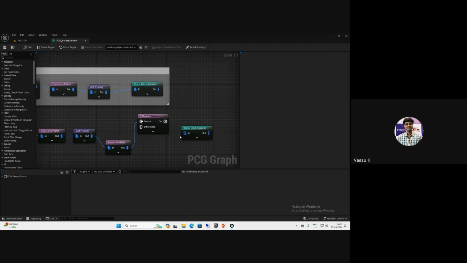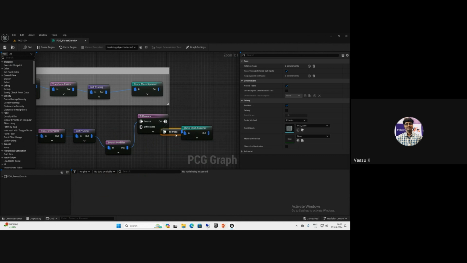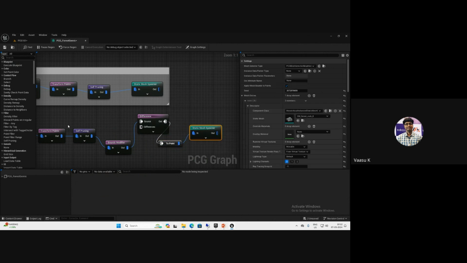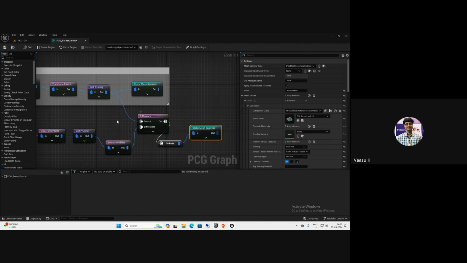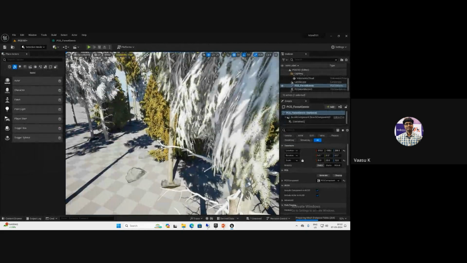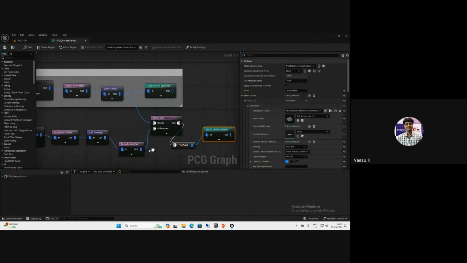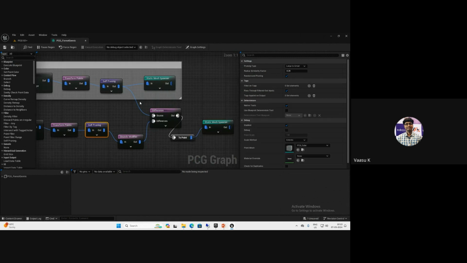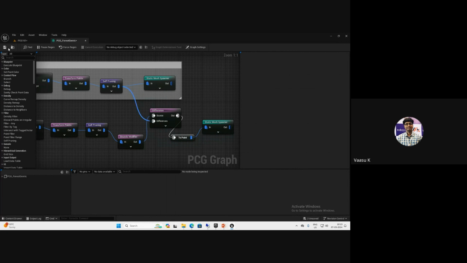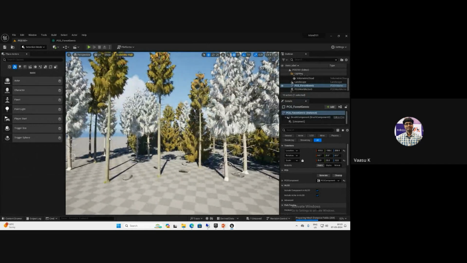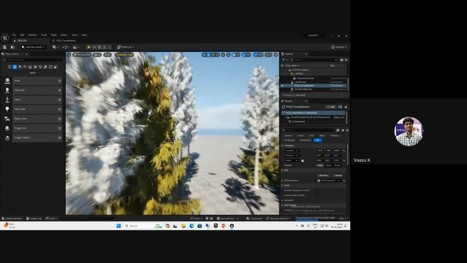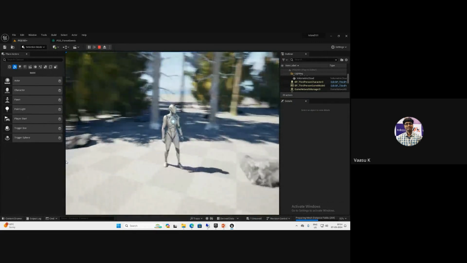Okay, so it automatically converts this to this. This is the conversion that is going to happen for this. Okay, so this is the source. Let's save it now. Let's try. Yeah. So here you can see, it is not going to generate your rocks in the bottom of your trees now. So there you can see.